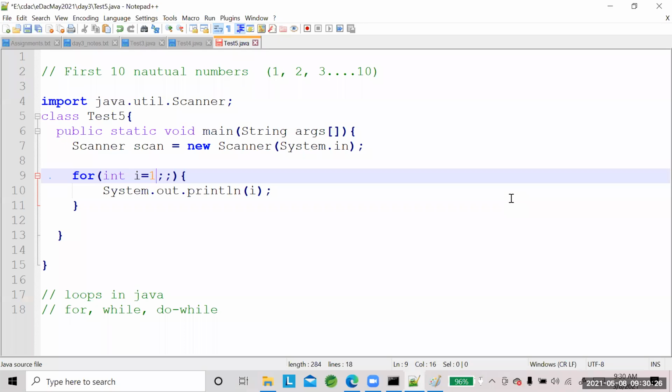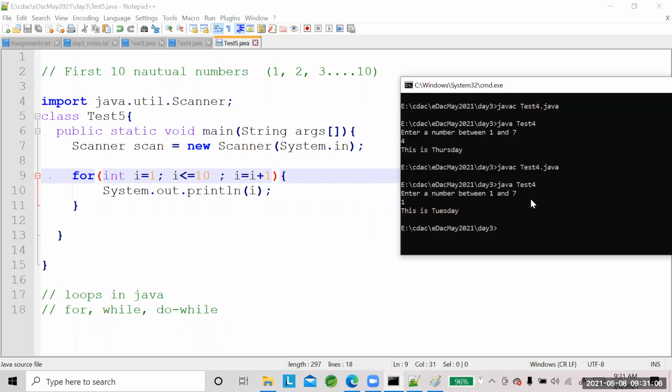I'm doing 2 things. One, I'm declaring i as an integer variable; I'm saying i is a variable of type int, and it has an initial value of 1. That is before the first semicolon. In the second part, I have to provide a condition: i less than or equal to 10. And in the third, I'll write i plus plus, or i equal to i plus 1. So this will fix this problem. Let me run it and then I'll explain how it works.